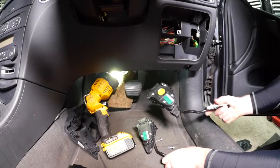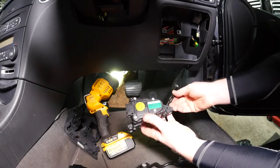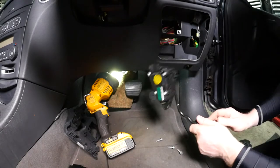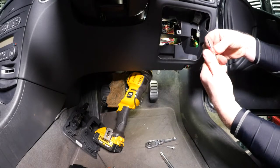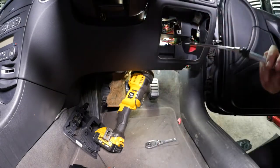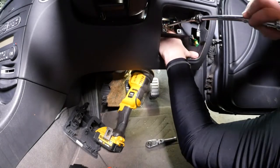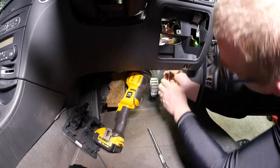Now to replace the old pedal with the new one from eBay. This is a second hand item off eBay but it has got half the mileage, so hopefully it will have at least 70,000 miles of life in it. This is where I used the red tape just to hold the bolts on the end of the socket so they didn't fall off — it is tight in there, but using the tape seemed to work. I'll get the second top bolt in, then the last bolt at the bottom which is easily accessed.